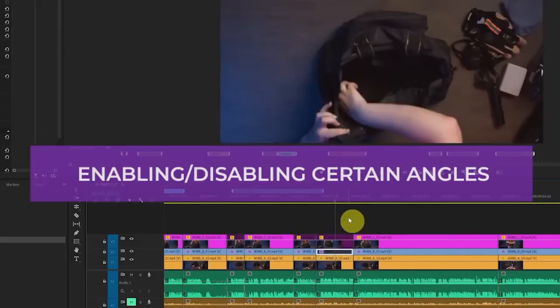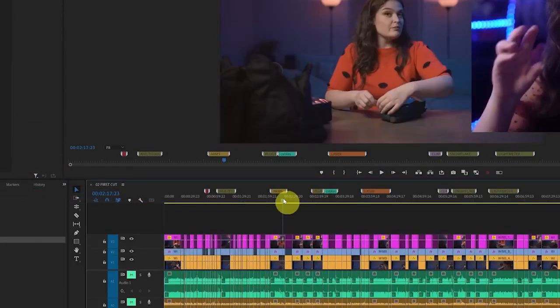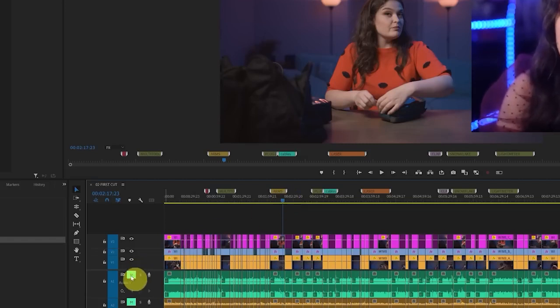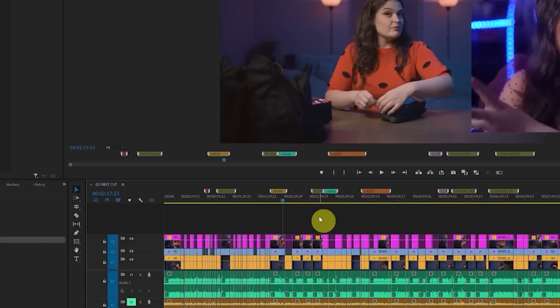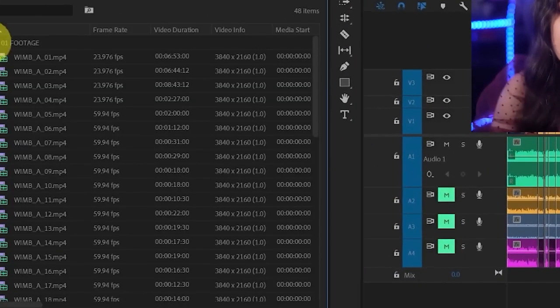One thing that I want to mention when it comes to color correction: right now, everything is the same pretty much, right? I matched the cameras, but say I want to apply a look to every single clip here, no matter if it's enabled or disabled. I want to apply an additional sort of effect or color.